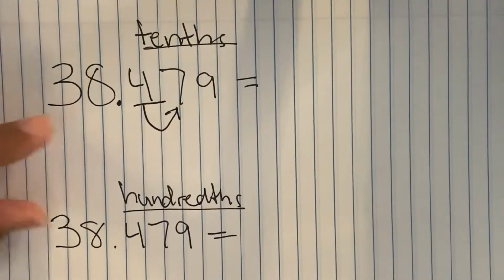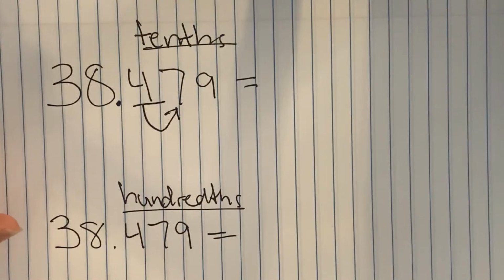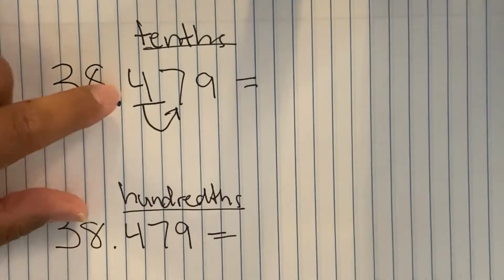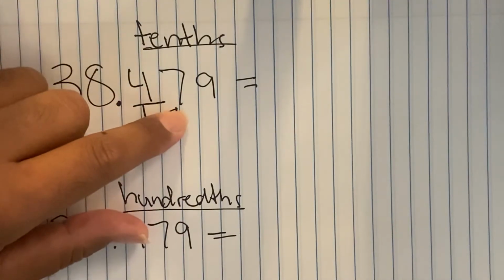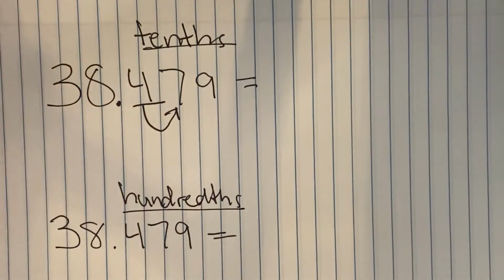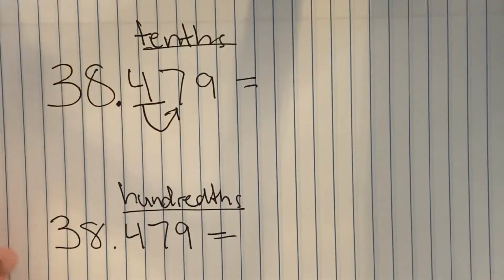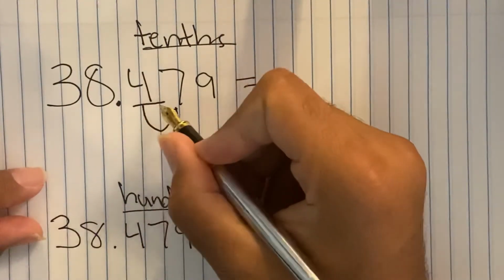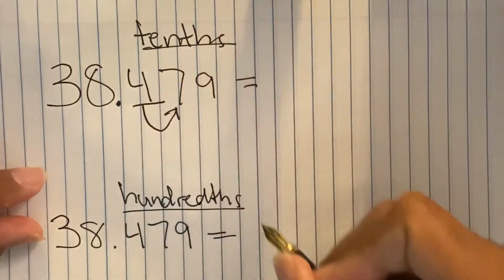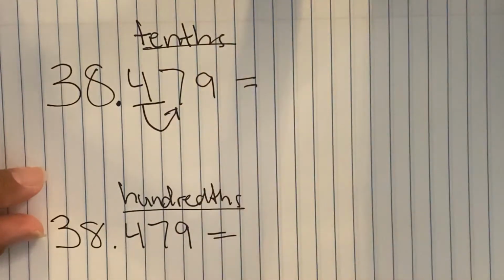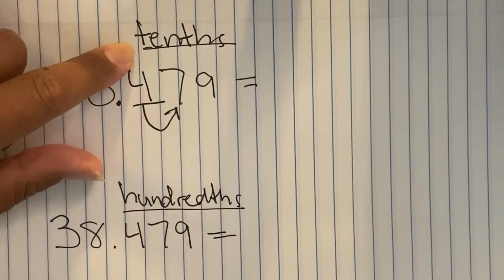Here's the rule. If the number behind the place value we are rounding is 4 or smaller, then the actual place value stays the same. But if the number behind is either 5 or bigger, then the place value we are rounding goes up by 1. In this case, we're rounding to the nearest tenth. The 4 is in the tenth place. We look at the number behind, that's a 7. Since 7 falls under the category of 5 or bigger, the 4 goes up by 1, right?